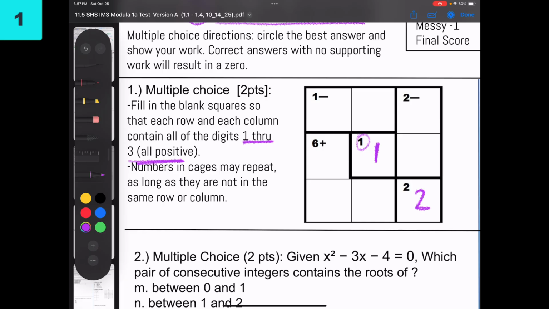Okay, so then I need numbers 3 and 1, but I can't do that because they'll be repeating there. So I'm going to do 3 and 1 because 3 minus 1 gives me 2, so that one works. Then over this direction, I'm missing a 2. Okay, so then down here, I'm missing the numbers 1 and 3, so 1 has to go here, and 3 goes there. Then up here, I'm missing a 2. And this one is missing a 3, and that works.